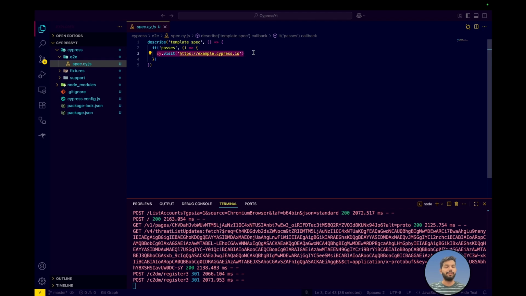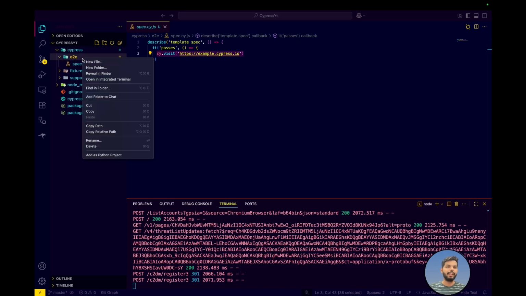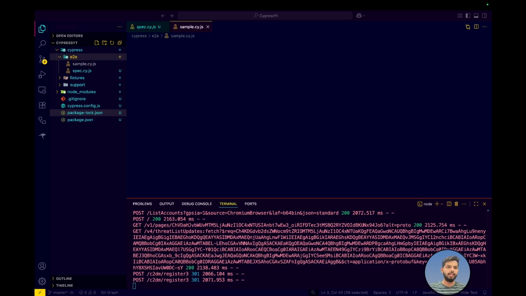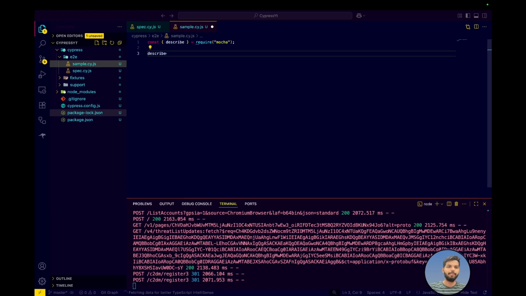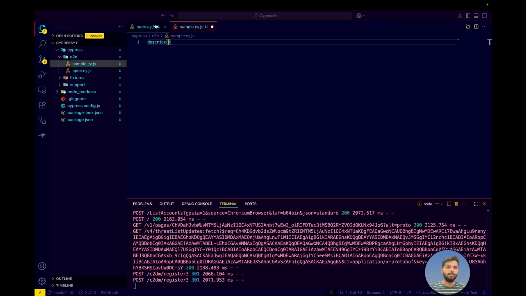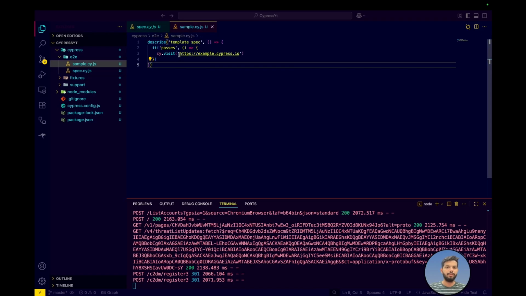So I hope you have got the idea about the basics of Cypress. You might have got the overview of the folder structure. And yeah, let's say we create any spec file over here. So let's say sample.cy.js, and let's say describe. Okay, so let's just copy this structure from here to here. We can just put, let's say, HTTPS. We can put any URL basically over here. So let me just take a URL. So yeah, I kept this URL.